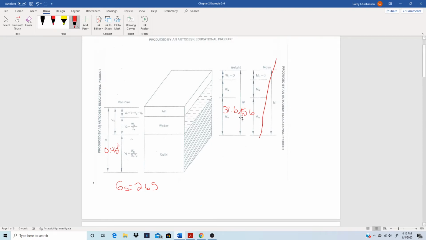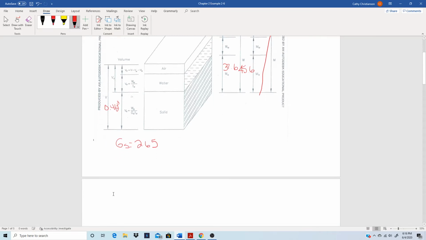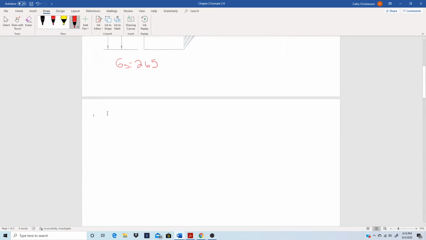Right now while I'm looking at this diagram, I can tell that if I know what the weight is, and I know what the weight of the solid is, I can determine the weight of the water. Because the weight of the air, the weight of the water, and the weight of the solid have to equal W. So the weight of the air, which is nothing, plus the weight of the water, plus the weight of the solid has to be W. And W is what you initially weigh out before you put it in the oven. So if this is 0, we want to find the water.